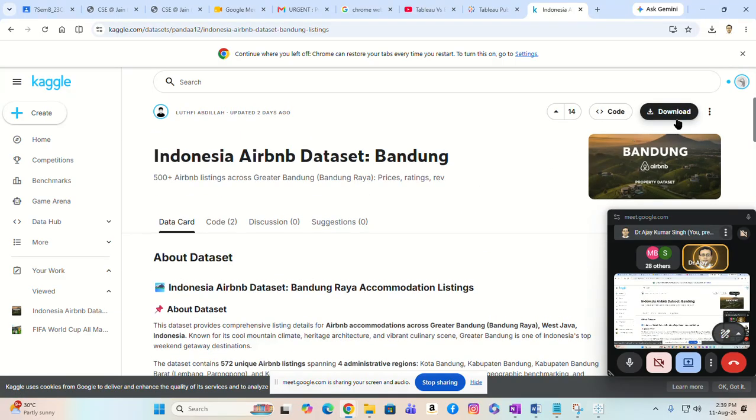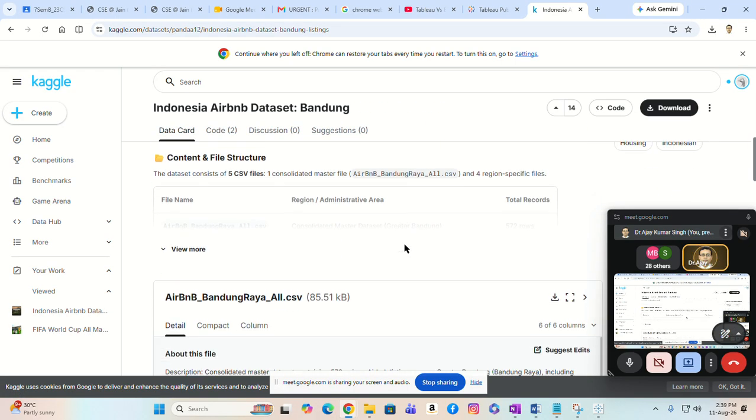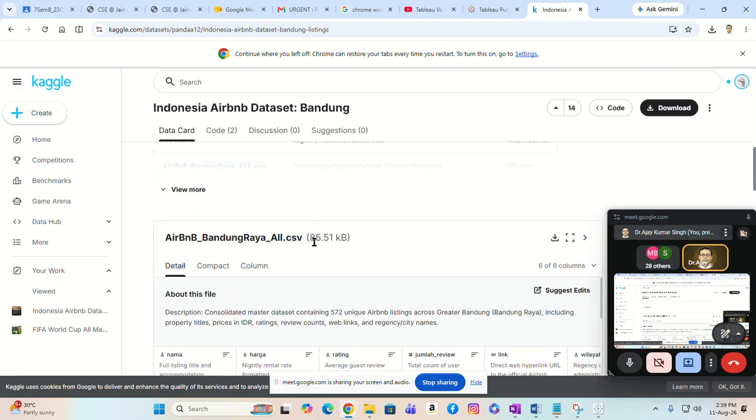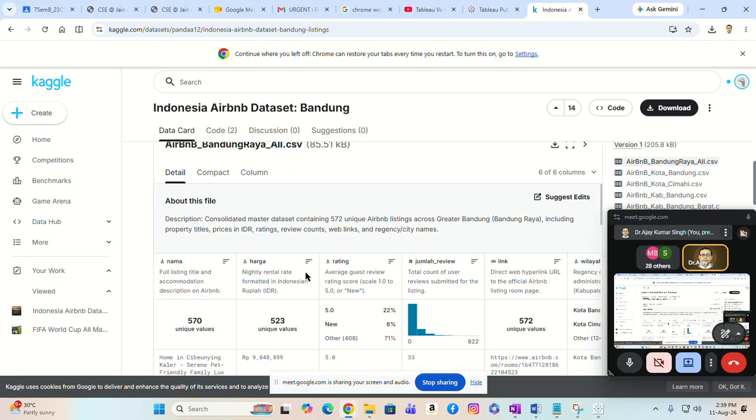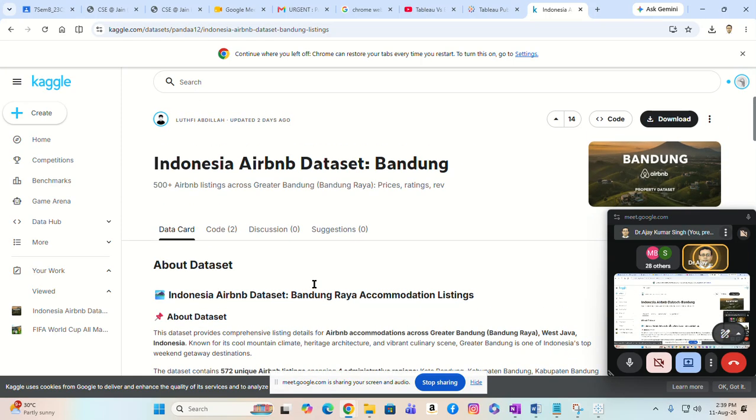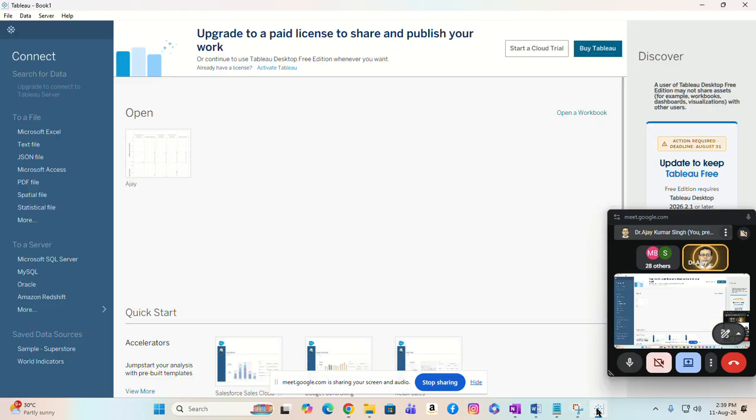Now here you're just supposed to click download, it will be downloaded on your PC. So this is your CSV file. Kaggle has a very good repository for almost all the data sets. Clear? So from here you can check that data set. I think you might have worked on machine learning also. There also you need CSV files, comma separated value files. And then ultimately you are going to start with that. So let me open this again, Tableau, because I have already downloaded a number of different XLS files, different CSV files.